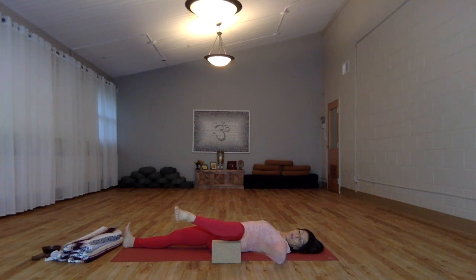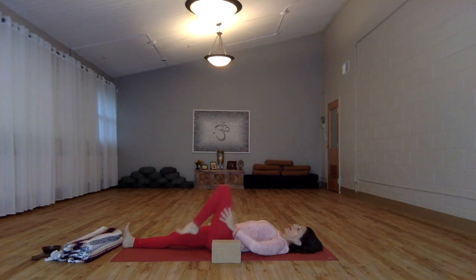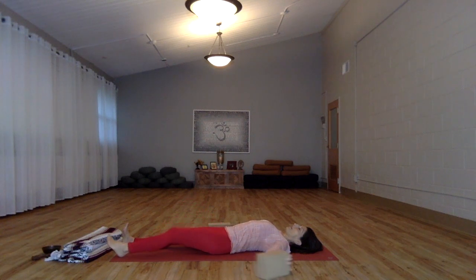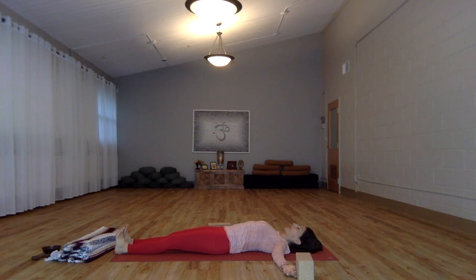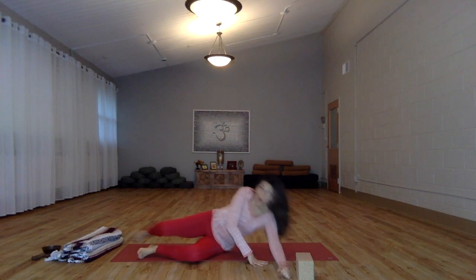And then as you're ready, bring that leg back in. You can assist with the arm if you like. Bring it back down. And just take Tadasana first, just to recall the symmetry of both sides. And then release into Shavasana. And here may be a beautiful moment for you to pause the tape and repeat that little routine once more. Yeah, it's a wonderful little warm-up routine for where we're going.